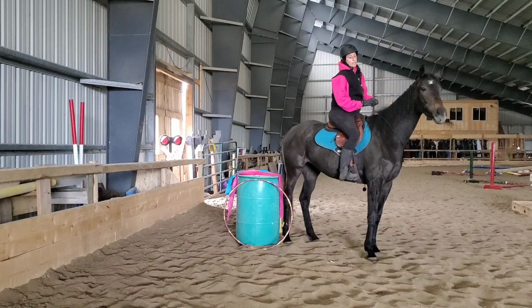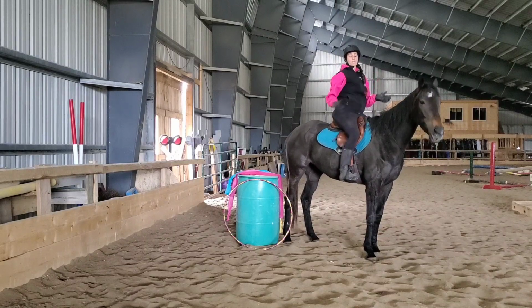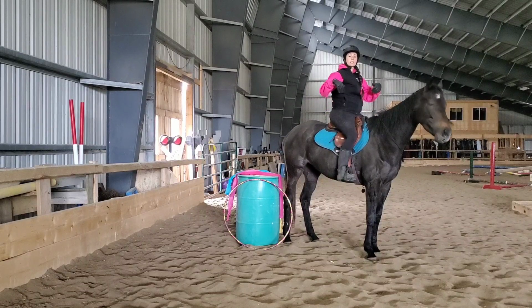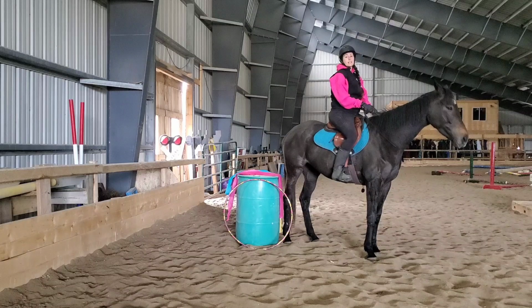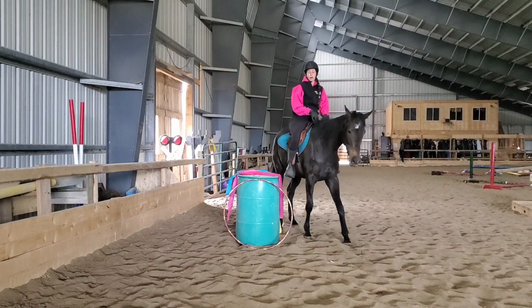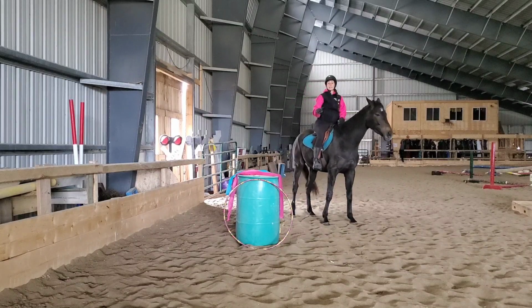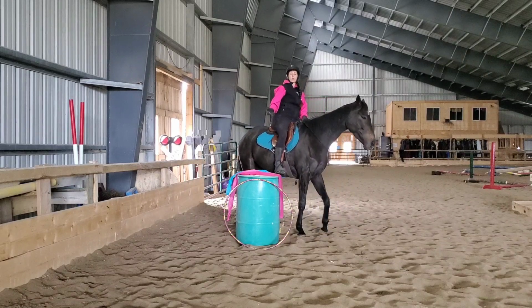But what I want you to notice, good girl, yes, is that I did not position her to get there by making her go towards it. We were just using walking forward together and then just turning her to point her bum towards it. It's the next level of difficulty from your horse that if you are, let's say, out like this, it's the next level of difficulty to say to your horse, can you side pass or go in towards something?